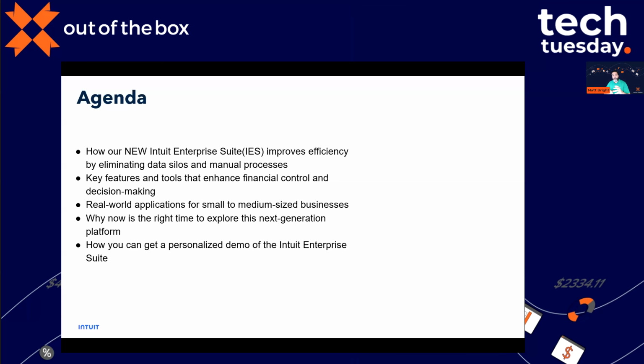So as was mentioned there, financial control, decision-making, real-time, not only analysis of what's going on, but also what's really exciting is the ability to use AI to comb through your data, for you to teach AI what you want it to do, how you want it to categorize things, or at least surface up suggestions to you. It's getting really exciting how the software AI, along with yourself and Out of the Box, can really bring you a really solid financial platform to help you with some of the challenges you may be facing.